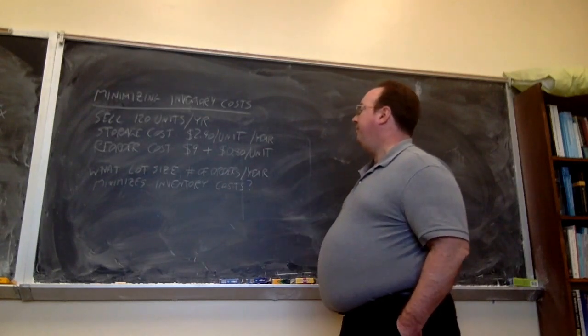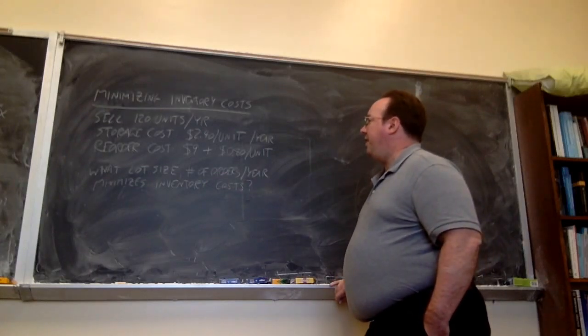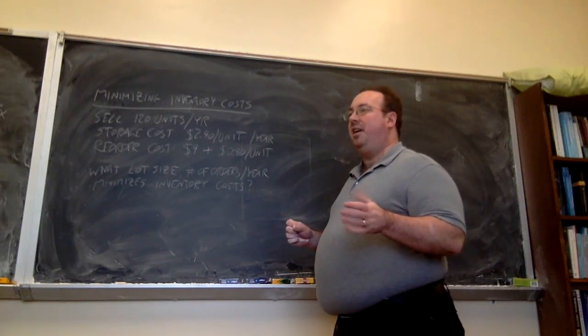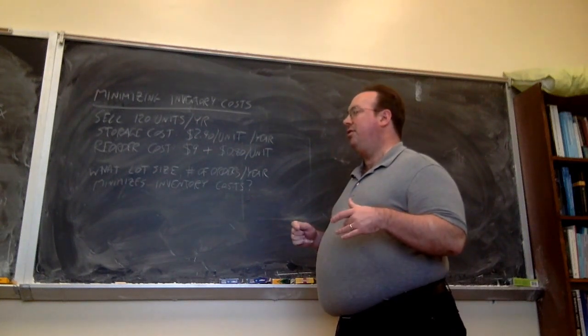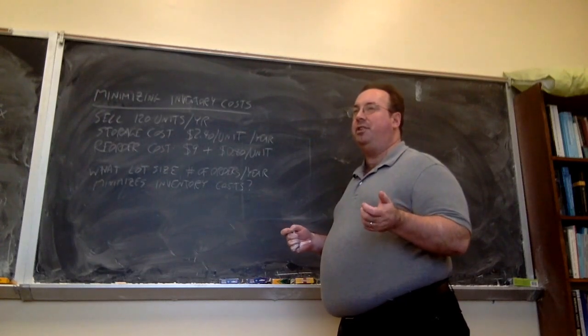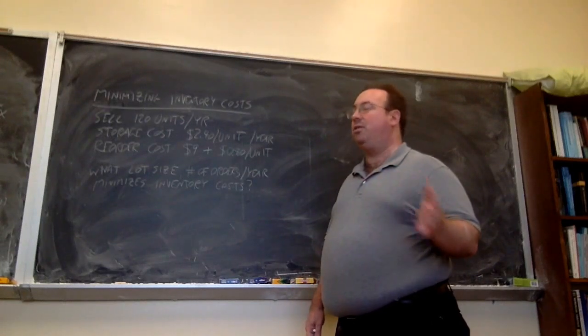but will result in the minimum cost? Because if they order more units up front, in other words a larger lot size but fewer orders, say they order all 120 units at the beginning of the year, it takes a while to sell those units, so they're incurring increased storage costs.